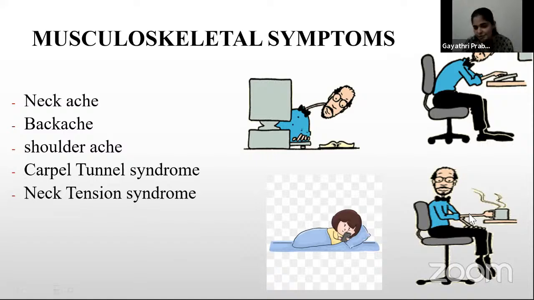Next, if you see here, the person's legs are not rested properly on the ground. So the person has to place the legs firmly onto the ground. And the next, this is what I was talking about just now: while you lie down to sleep and use your mobile phones, you generally tend to keep it very close to the eye, which is going to cause problems for you.